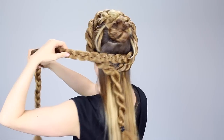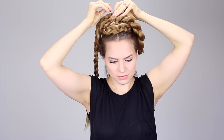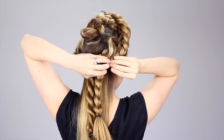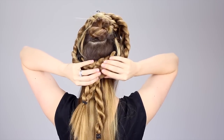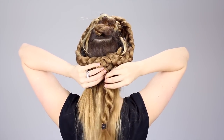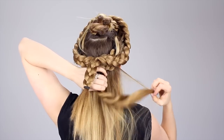Then you're also going to bring it on top of the bun, keeping it on the inside of the rope braid, and once you have it on top, use a couple bobby pins to hold that in place. Then finish the braid off by bringing it back to where it started and pin it in place there as well. Then I'm going to bring both of the braids to the middle and pin them in the middle, and once they've been pinned in the middle of my head, I'm going to take the elastics out of the end and allow them to unravel.